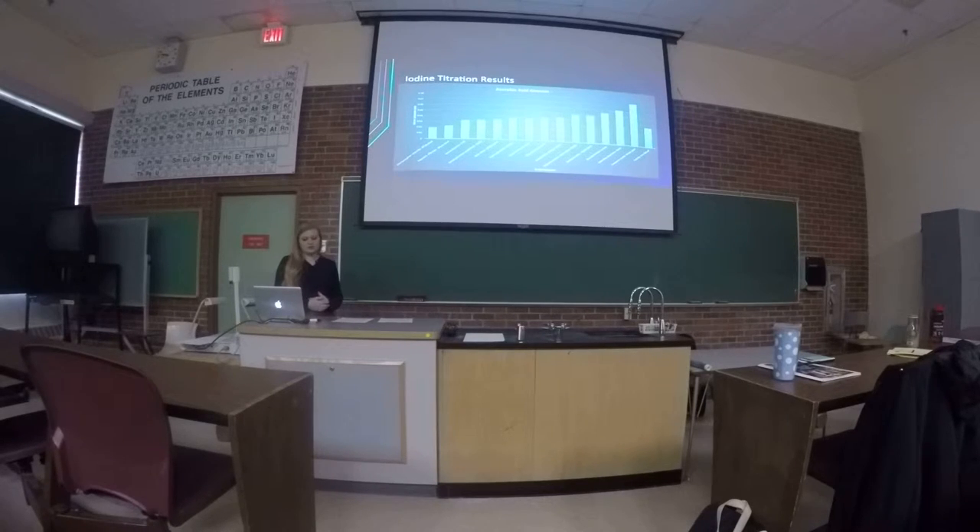These are the results from the iodide titration. Ascorbic acid is an important nutrient found in many foods and drinks we consume daily, and the iodide titration allowed me to find the milligrams of ascorbic acid in my extracts. The positive control ascorbic acid was tested at 200 mcg, and the extracts were tested at 15 mcg. One interesting finding was that different parts of the plants reacted differently in the iodide titration — whereas with the DPPH assay, many different parts of the plant would act very similarly. With the iodide titration, you could see differences between parts like bark and leaves.